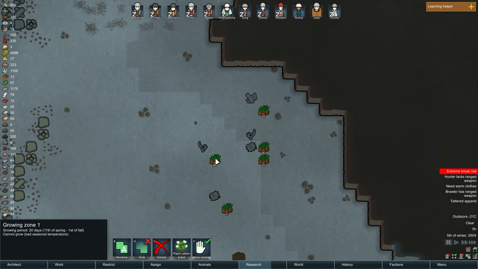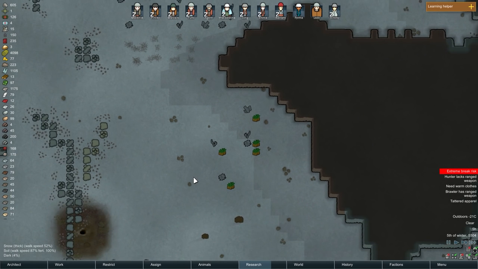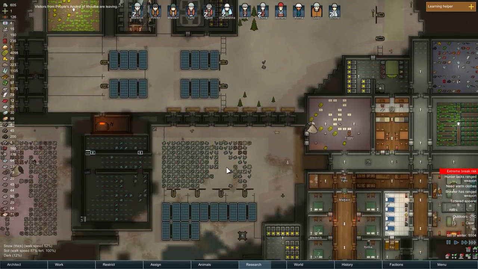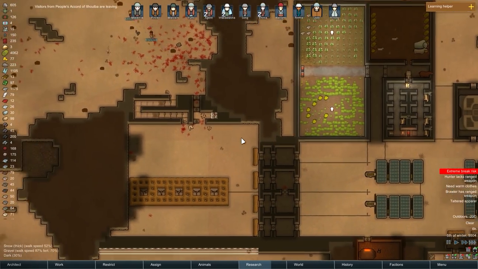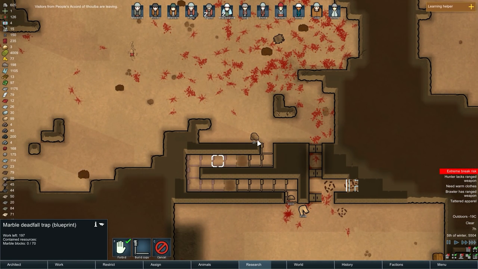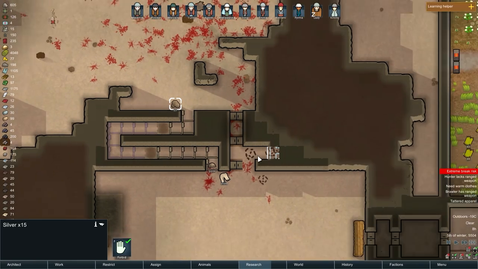Jump to location. Ooh. Psychotic leaves. I'm gonna pick him up. Do I like the sound of it? No, I don't, but there's nothing else I can do. Fifth of winter, everybody. Fifth of winter. Man, 75 each on that. What is that? That's silver. Why is nobody picking up the silver?